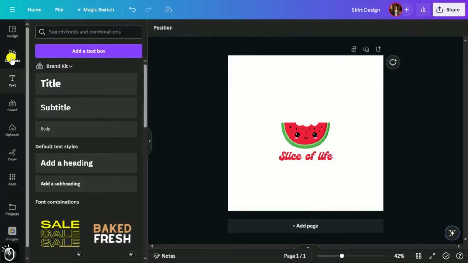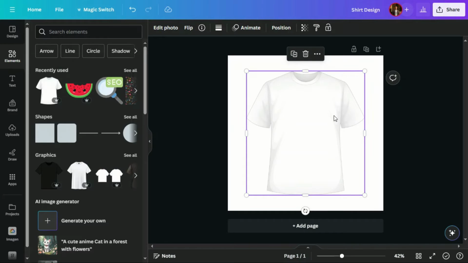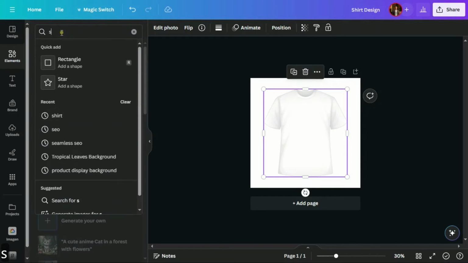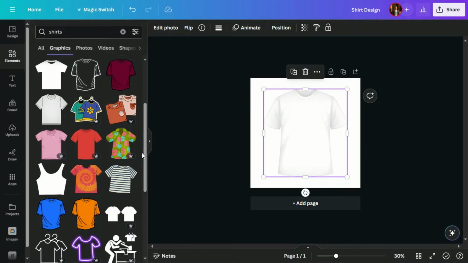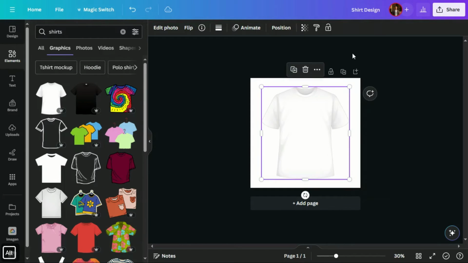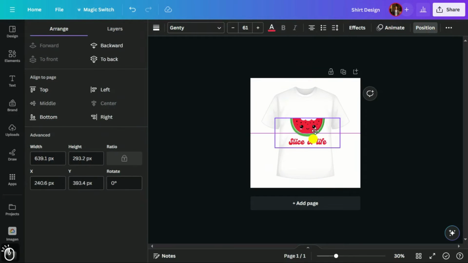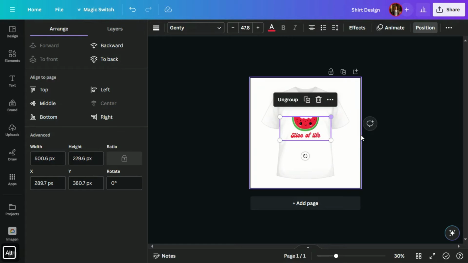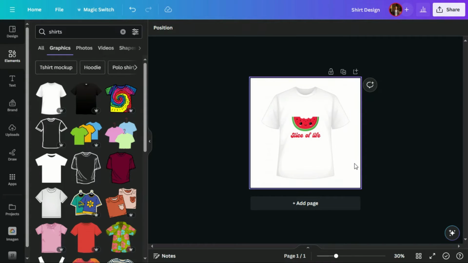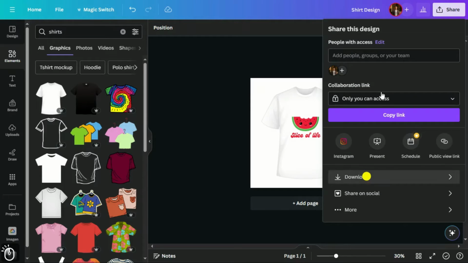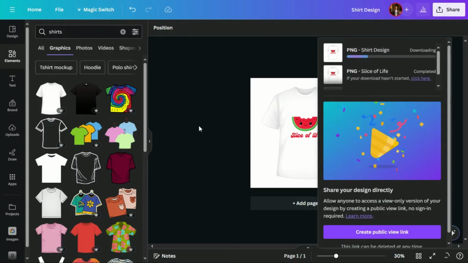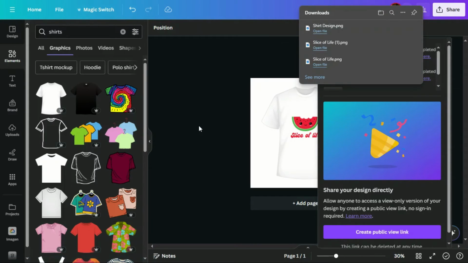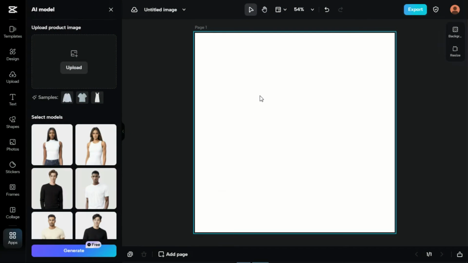Now here we will also put this design on a shirt or suit. Note that AI model cannot pick just design, we have to make the whole design for the shirt. We will download this design as transparent PNG. Now let's upload this design on CapCut.